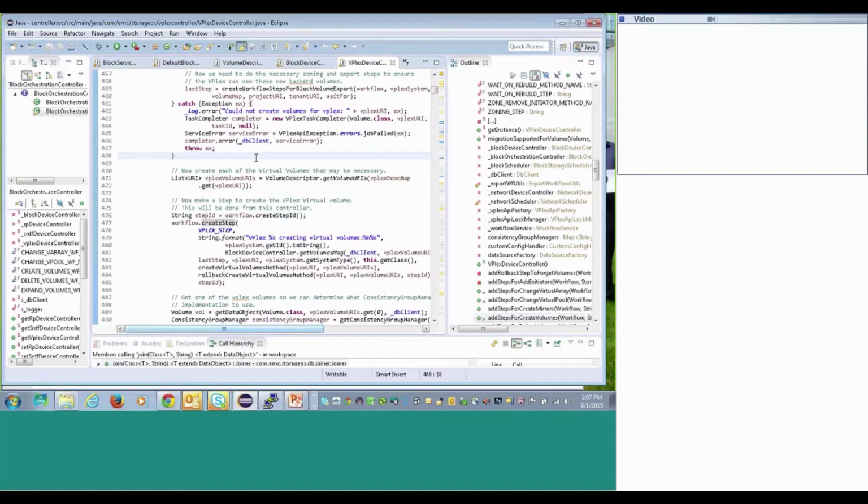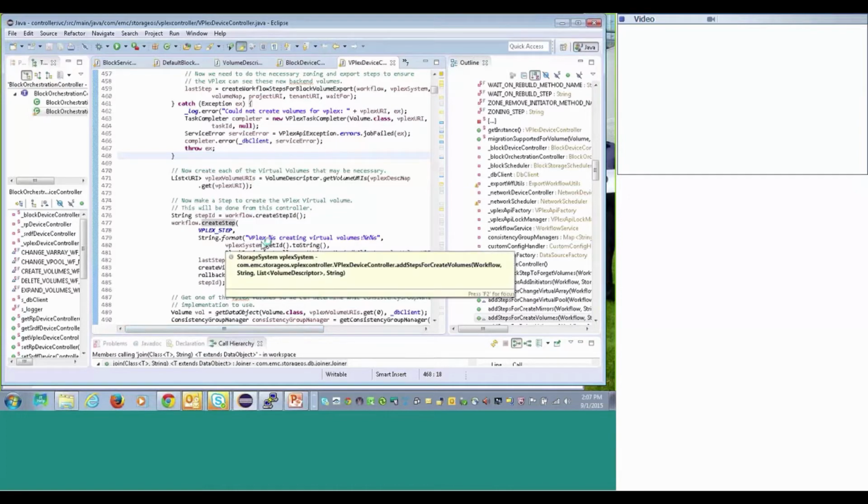Under that, we have our VPlex virtual volume. So going back to our example, what we had there was create a volume. We had an export step that did zoning and exporting on the VMAX, and then creating the virtual volume. So basically 3 steps.